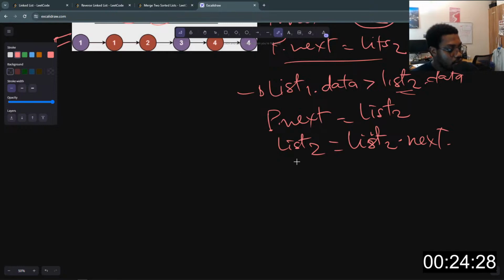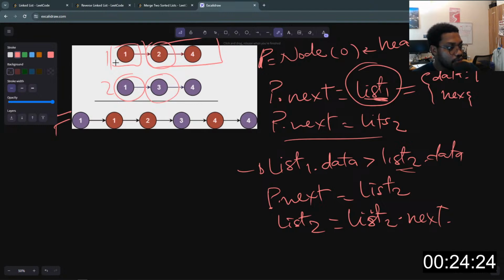And then in the next iteration, we are no longer going to look at the first one. Okay, let's use list 2. We are no longer going to look at this. The list will then become every node from this point all the way to 4.